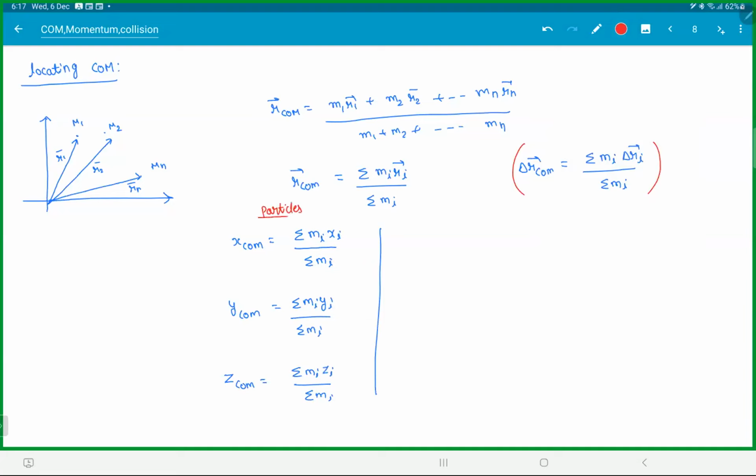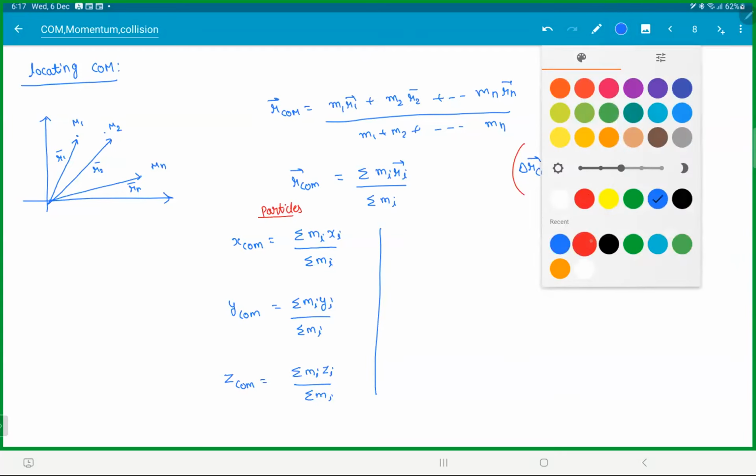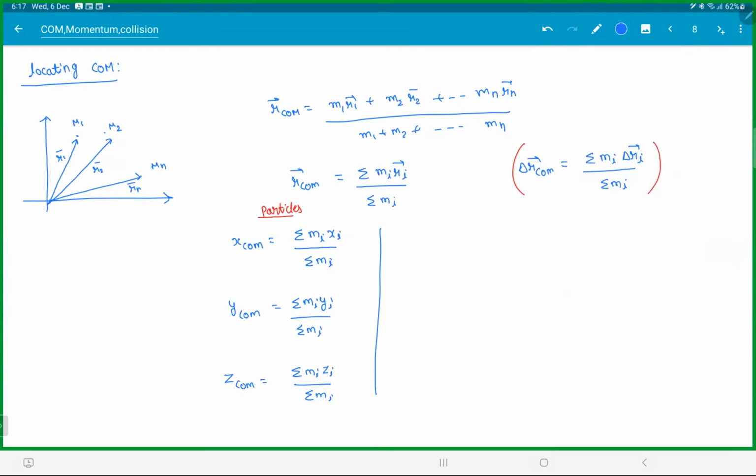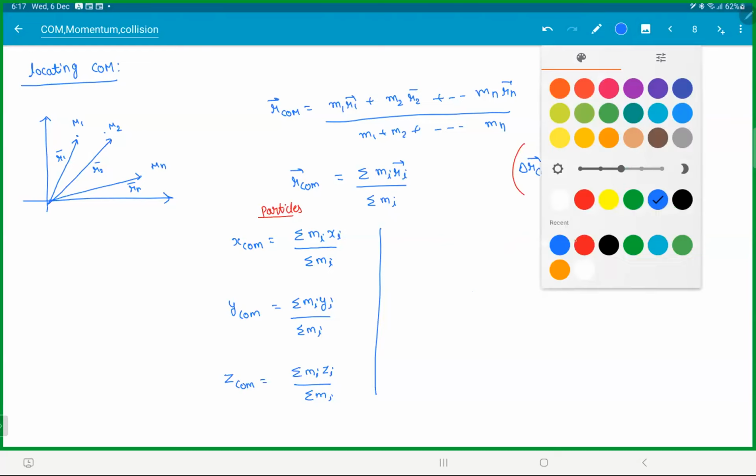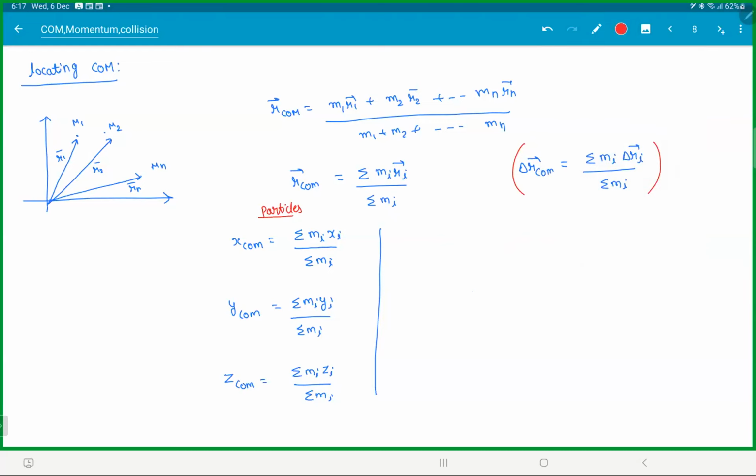This is what you use for particles. This chapter is very important for the second reason, actually. This is the first chapter where we are going to use calculus or integration for elements. Till now we used integration, but remember in calculus we found the area of a disk by choosing elements, cutting and all. This is the first time you will see where we are going to use it extensively, and we are going to use it for rotational mechanics, fluid mechanics, gravitation, electrostatics, magnetism. It will literally repeat for another 6-7 chapters.